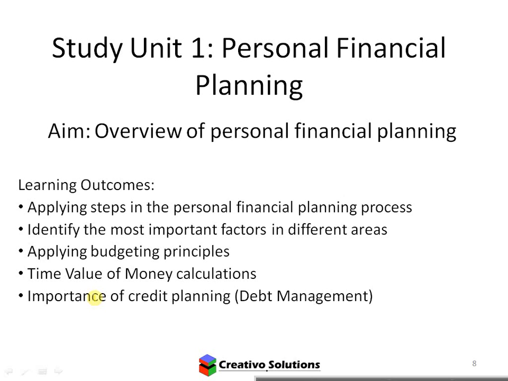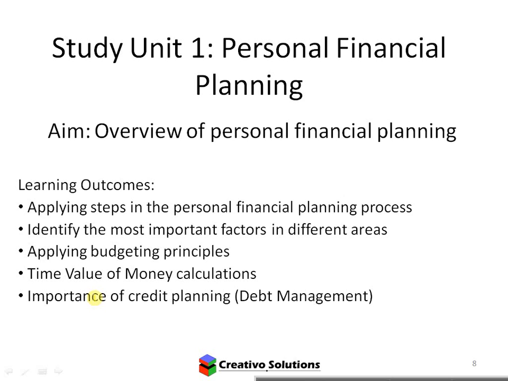I can tell you now that the last chapter, immigration planning, isn't a very popular chapter. UNISA has 18 chapters that they could potentially test, so for them the other 17 chapters are more important, in inverted commas, than chapter 18. Not to say immigration isn't important from a financial planning point of view, it is. We'll cover the theory relating to immigration, but it's not a key focal point from an exam point of view. All right, so let's start with study unit 1.